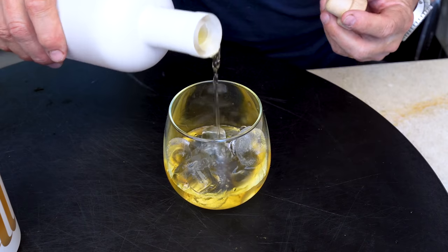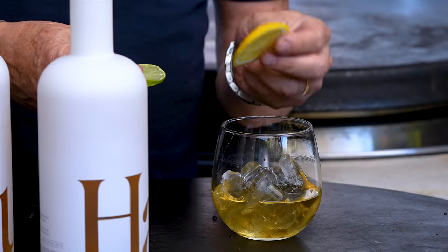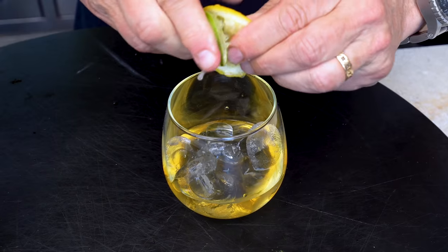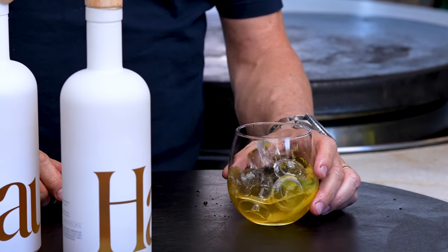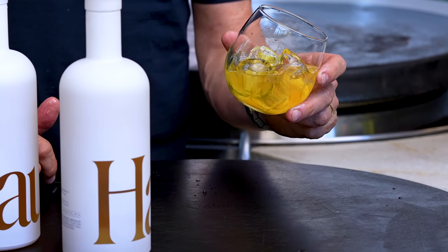A little bit on top. I like to add a little bit more citrus. So I'm gonna take a piece of lemon and a piece of lime, give them a little bend, a little juice comes out, drop it in, a quick swirl. And that is something you can be very happy with.